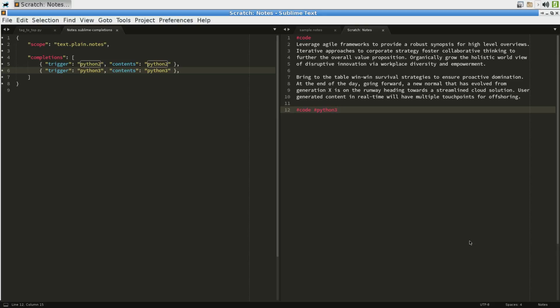And note that it's very easy for us to add completions to this file. Now that the whole file exists, adding one line to this file adds a new completion to the buffer for us. Now, the downside to a Sublime completions file is that this is a JSON file and not an XML file. And although they work the same way, there's a lot more characters that are special here because of the format of the file. Not just the $, as was the case in the snippet file, but if you wanted to have a quote in here, well, you'll see that's breaking the syntax.